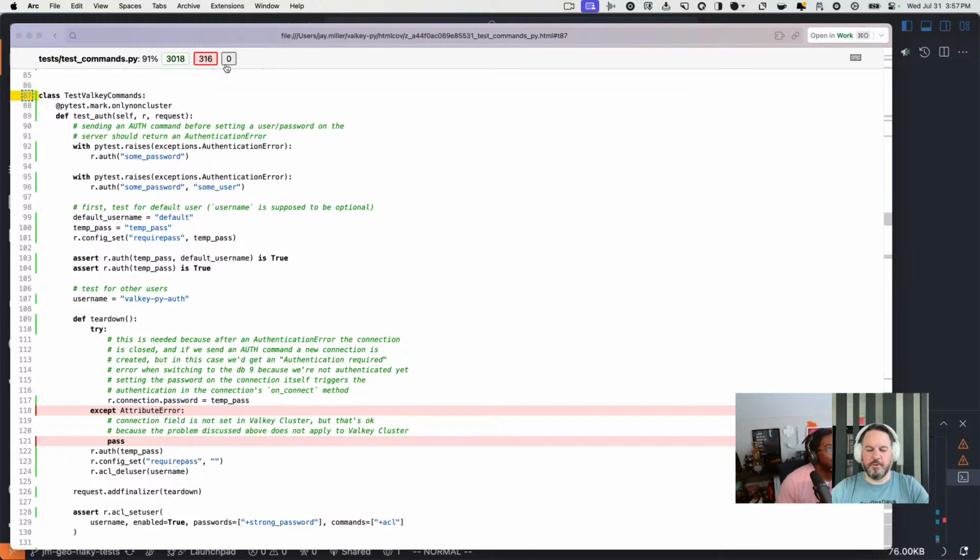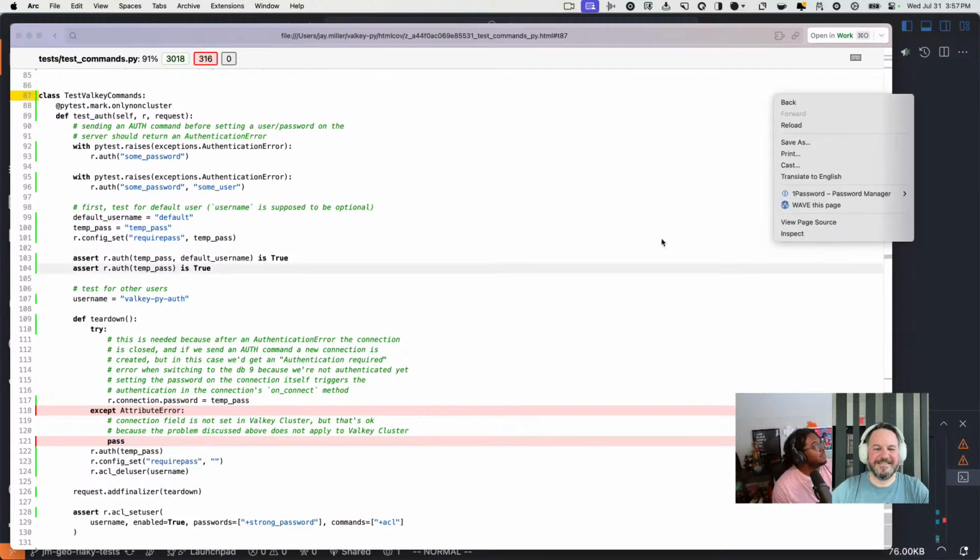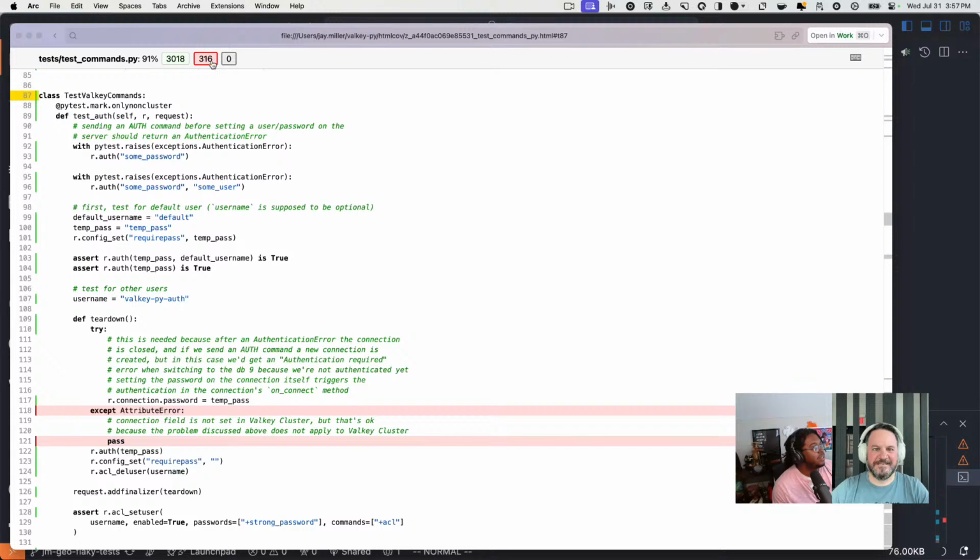Again, I'm following your browser on a delay. Okay, so I'm in my toggle lines missing.